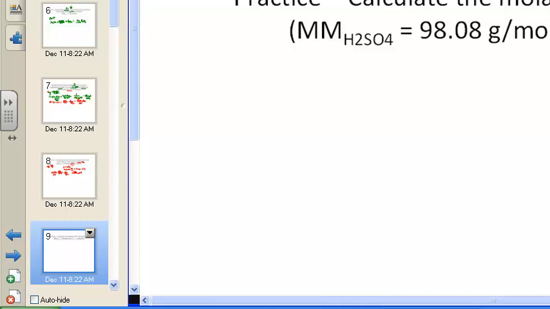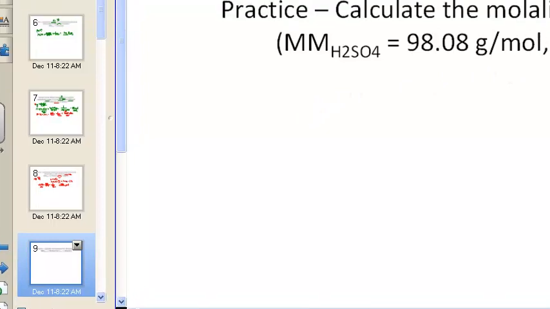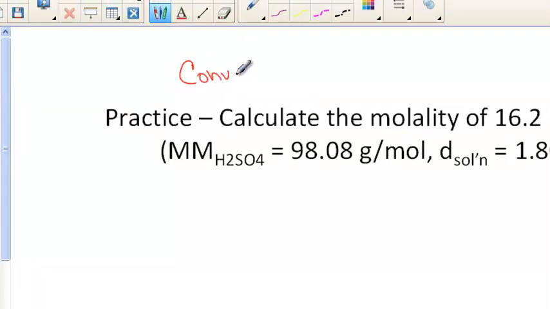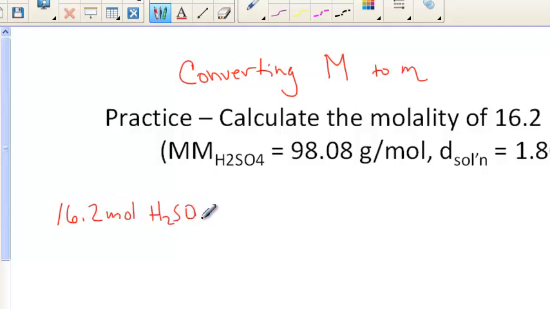What is the molality of a 16.2 molar aqueous sulfuric acid solution? Interesting. This problem is direct practice of converting between units, converting a molar unit to a molality unit. Quite a few steps, actually. Let's take this slow. The very definition of molarity says that there are 16.2 moles of aqueous acid in the combined volume of a liter of solution.